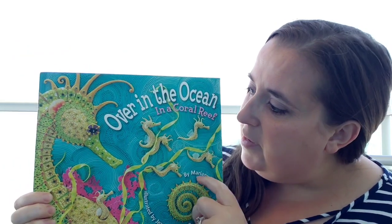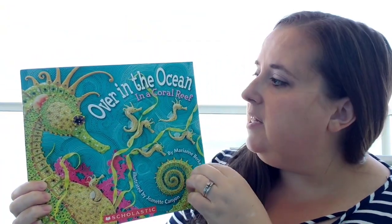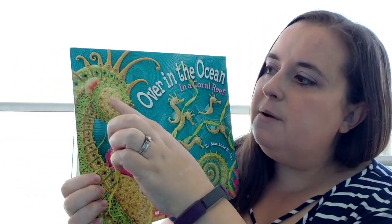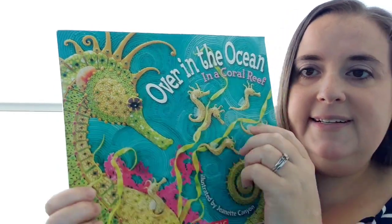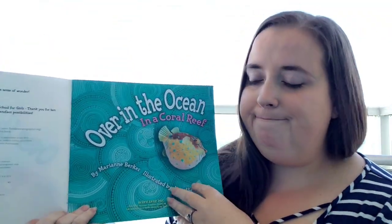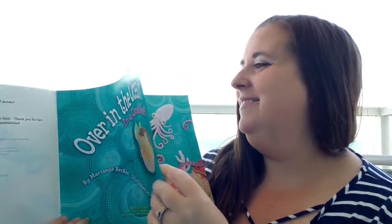Look at that. To make these waves, she rolled out some of the clay and then swirled it up tight. For some of these, she has pictures on her website where you can see how she makes these panels. So this book is beautiful. I love looking at this book. I've been reading it for a long time, and I still love looking at it.